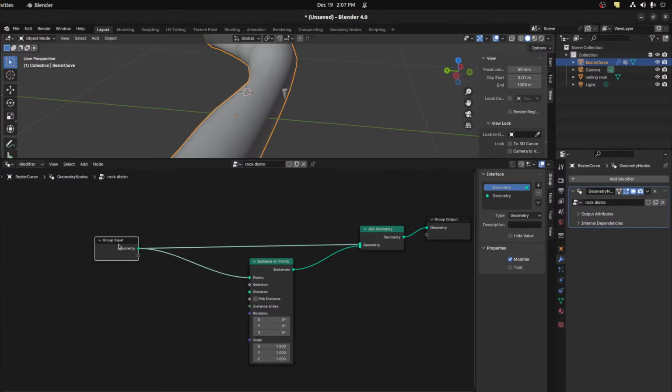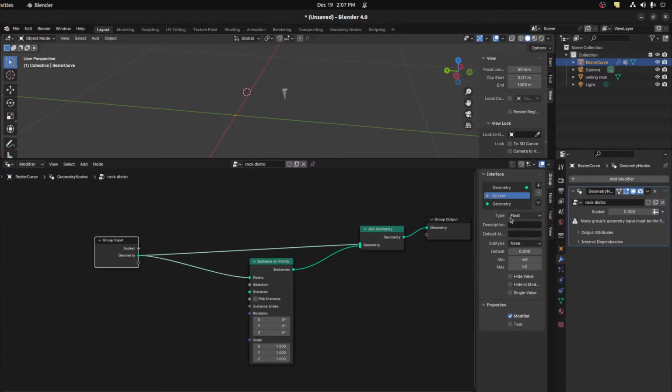So input, I think I add one here. Add input, type object, default rock. Alright.